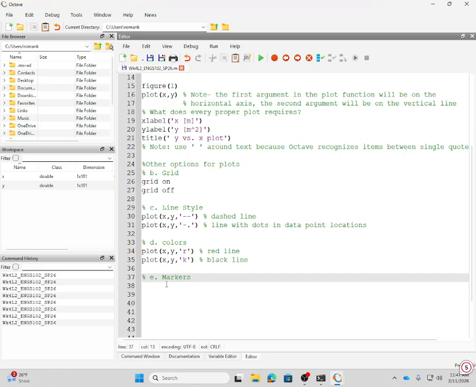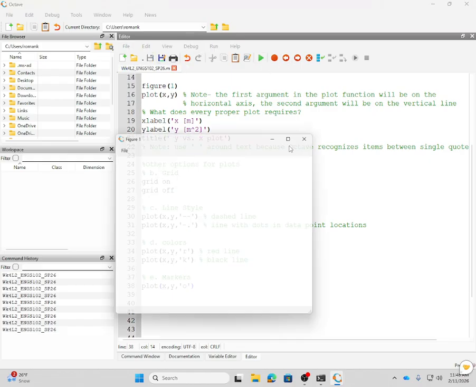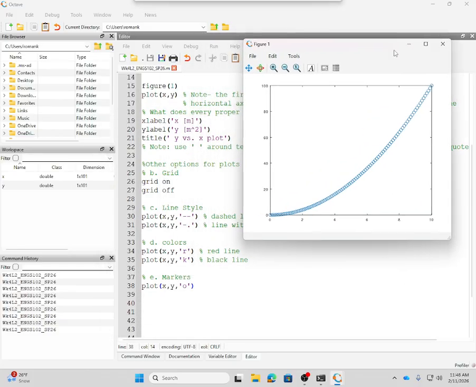Okay, so you want to do it this way then. So markers. So then plot X comma Y, and then the same thing. Say you want to go with the O as a symbol, and finish that and see what happens. Do you see what happened? I now have a bunch of O's. Now each O represents one data point. I just typed O. You can literally type anything and it would be showing there.